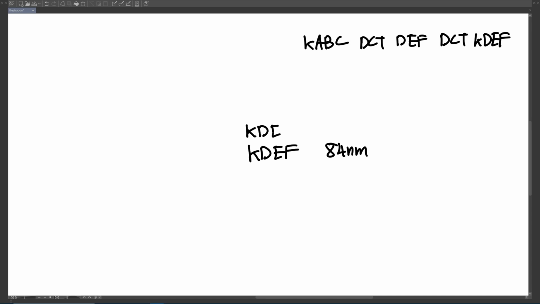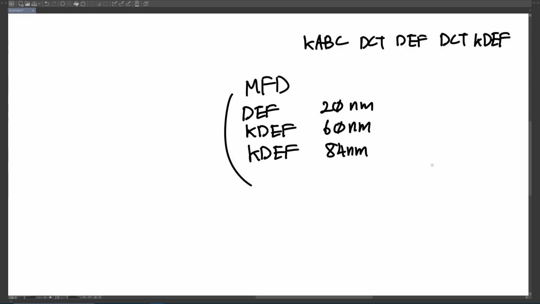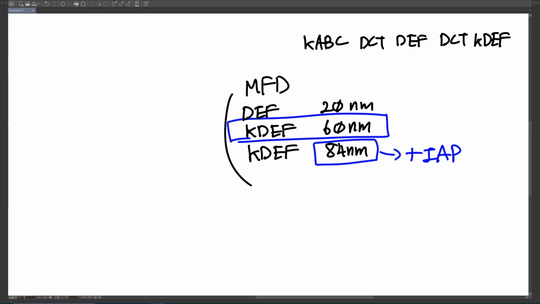And then you will see another airport code, the same airport code, with a different distance, say 60 nautical miles, and then the VOR. Something like this on your MFD, right? So in this case, you're really looking at this one as your distance reference. The other one, the bottom, is including the instrument approach procedure. So this 84 nautical miles is basically including the instrument approach procedure to your airport. So you don't want to use the bottom one, right? That's the no-no. So you want to use the middle one as your distance reference.